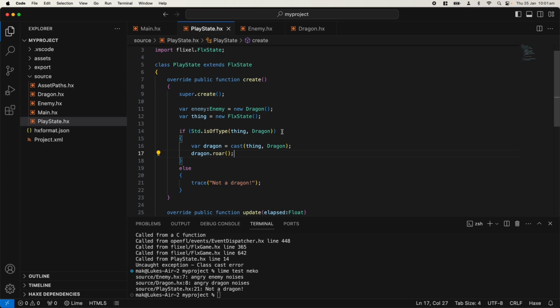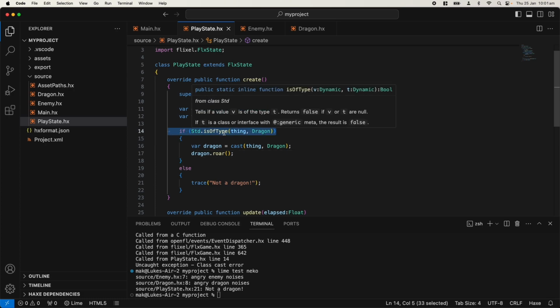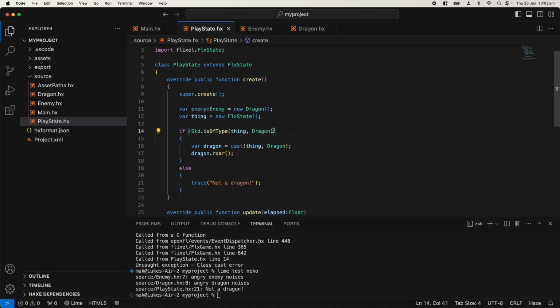The best practice would be to structure your code so that you don't end up in a situation where you need to cast. But in some cases you do have to use this, and this is an effective way of checking the type of a variable before you try to cast it. And that's about it. Because this is a bonus video, I won't do a challenge. I'll just leave it at that.